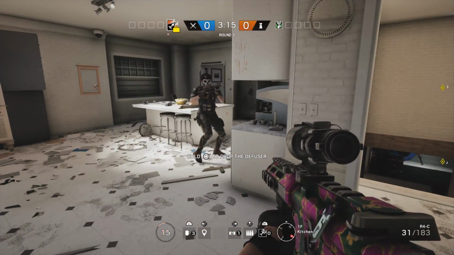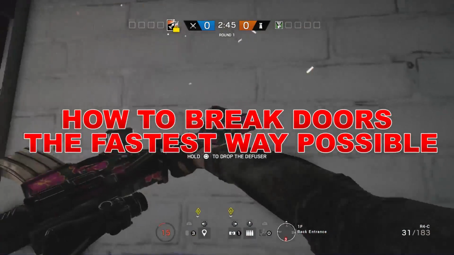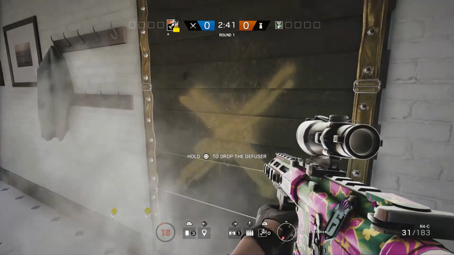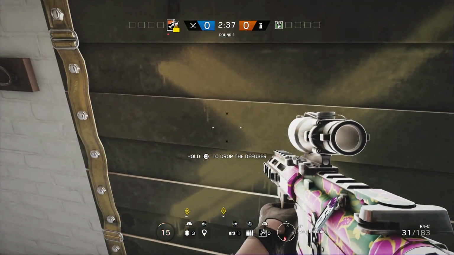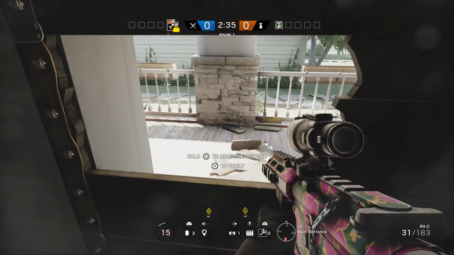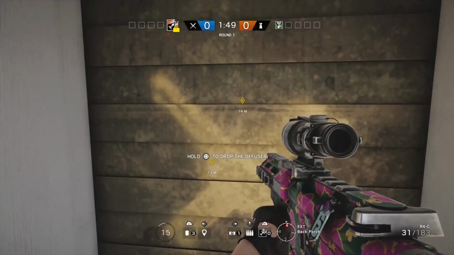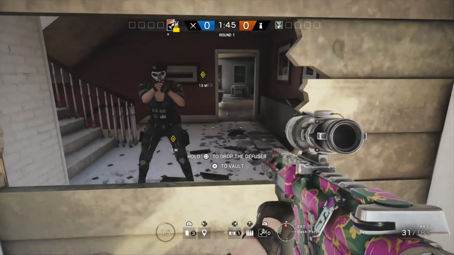The next thing we're going to go over is entering doors quickly. I didn't know this for the longest time, and it's really good to know as an attacker, is you can hit this barricaded door in the right spot to where you can vault through it after just one hit, right? All right, so this spot on the door right there. Hit it once, and then you're going to get the vault.